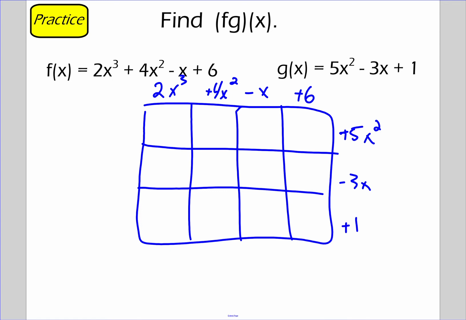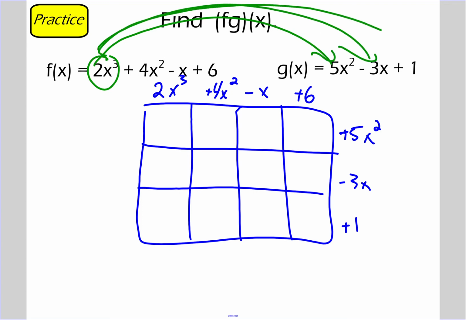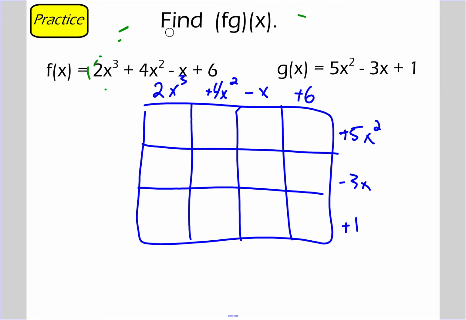The big thing here is, again, it's getting larger, but could you imagine multiplying 2x cubed by all three of these things and collecting that, and then doing the same thing with 4x squared? We're going to do that, but it's a lot of information to keep track of. Why do all that if we can have a method that's going to do it at the same time? So we'll multiply 2x cubed by 5x squared. We've got 10. Remember, x cubed times x squared gives us x to the fifth. So now we have a fifth degree polynomial. Again, we have a polynomial. 5 times 4 is 20, and then x squared times x squared is x to the fourth. We proceed. We get negative 5x cubed, positive 30x squared.